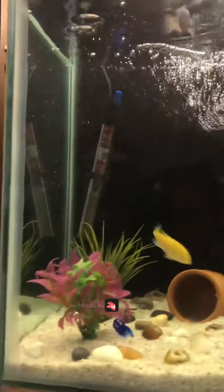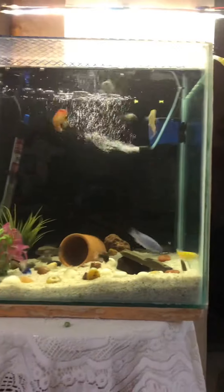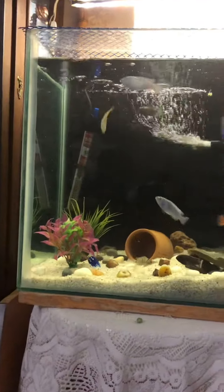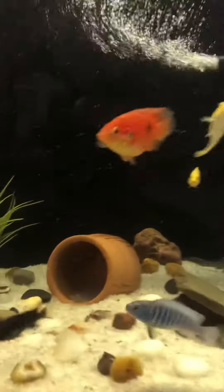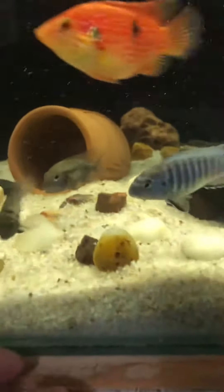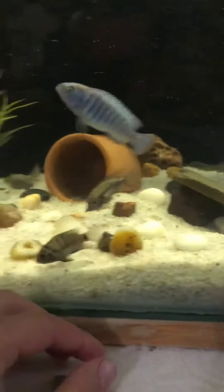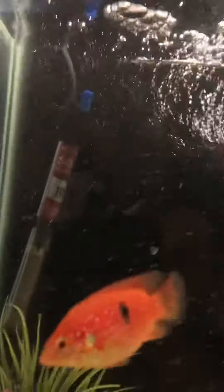What's up guys, today I'm gonna show you a little update of my tank and some descriptions about my tank and fish keeping life. Some of you told me that my tank is really small, and I'm not gonna regret that. But first, I'm gonna show you — I'll feed my fishes.